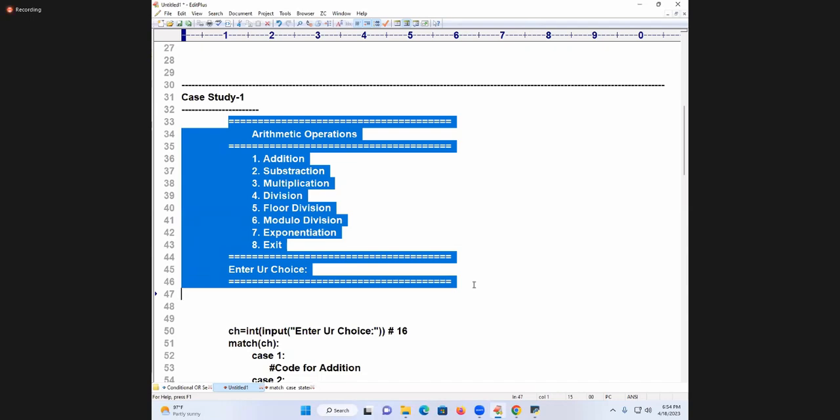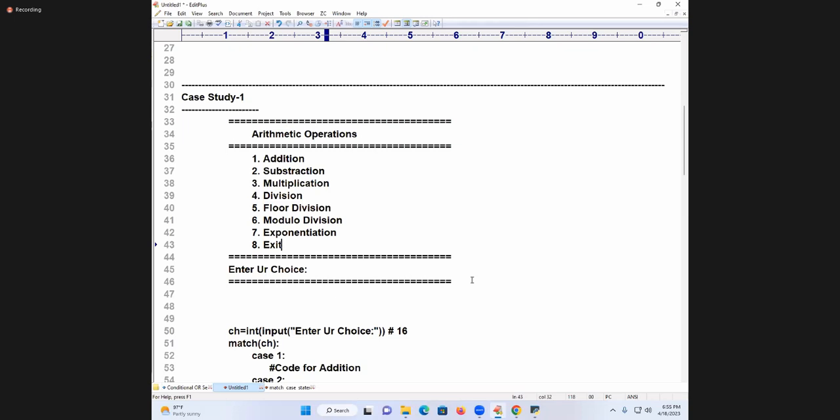Write down. Lazy is not good. Whoever is not writing, I will take your application form. I will call your parents. I will tell them straightforward. If you don't write, will I lose anything? I never lose anything. It's your wish. No problem. What is your name? Okay, Amarnath. Okay, good. No problem, my dear student.